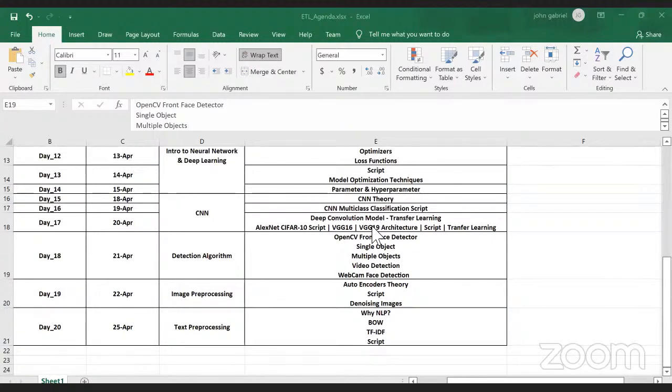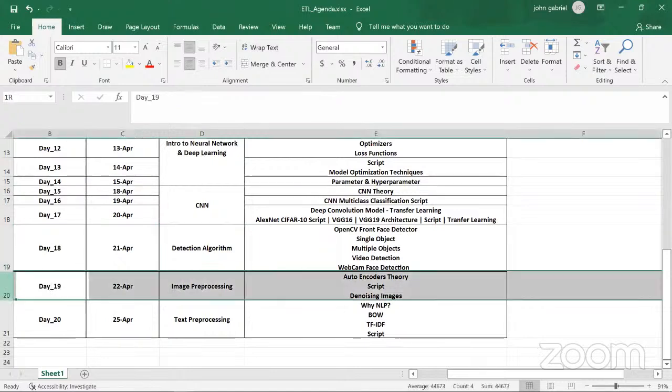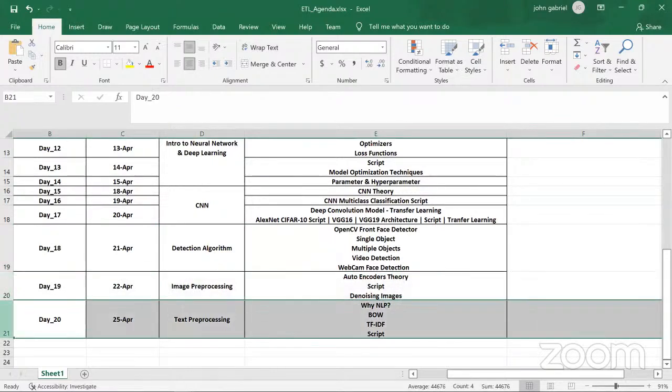I think we can learn this. You have some more days. We learn this particular part, that is VGG16, maybe VGG19, this transfer learning concept. Tomorrow I'll teach you, so that the detection algorithm we can take up on Thursday, image processing on Friday, and text processing on Monday.